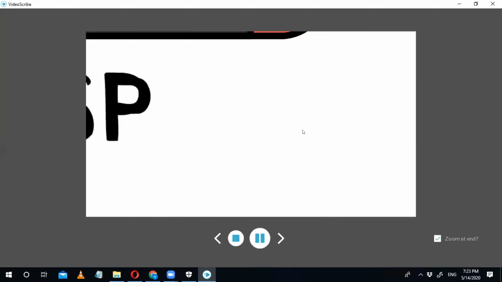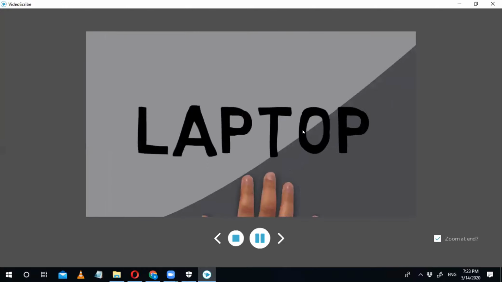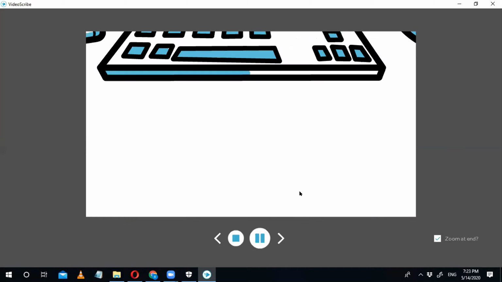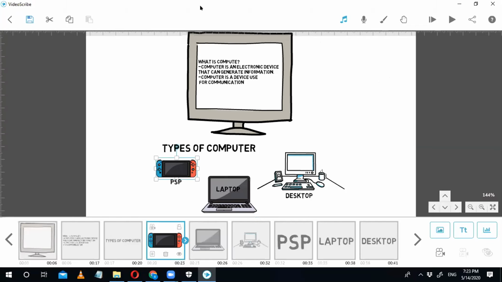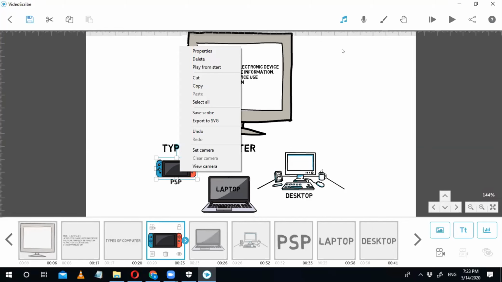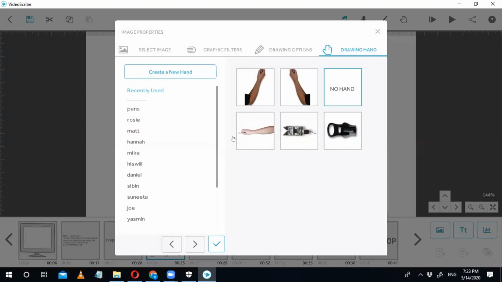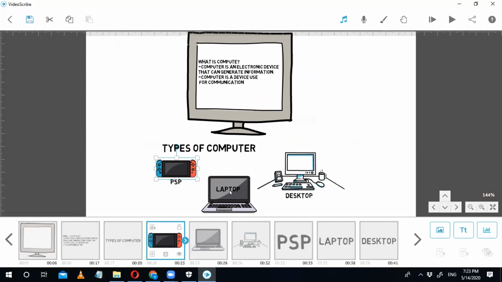Okay, so yun. Yan. May kamay pa rin, di ba? So, pwede natin siyang alisin. So, for us to change that one, alisin lang natin yung kamay. Yan, no hand. So, gawin natin no hand.